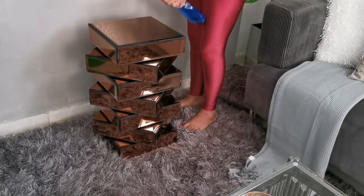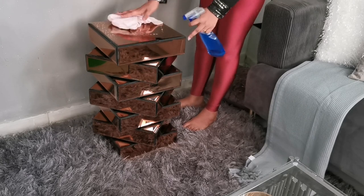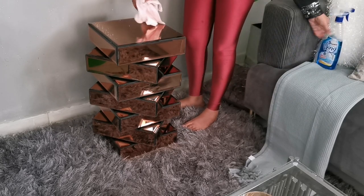So here I use a glass cleaner to wipe prints off the table, but a microfiber cloth would work as well.